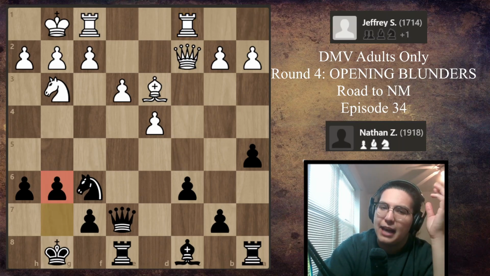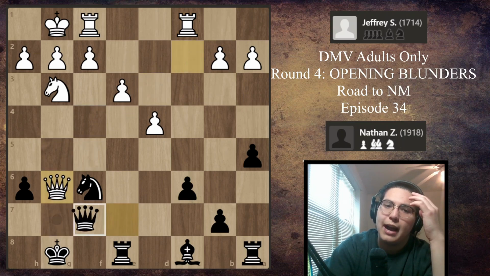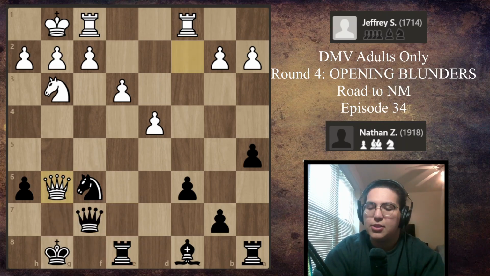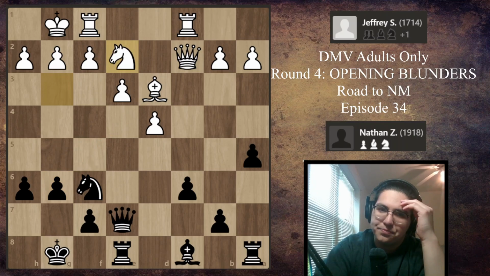I play g6 now because if bishop takes, pawn takes, and queen check, I can block with the queen. And the rook on e8 is no longer hanging because my knight on f6 guards it. So that was my idea. So g6 now, and he can't play bishop f5 or knight f5. But he plays knight e2.